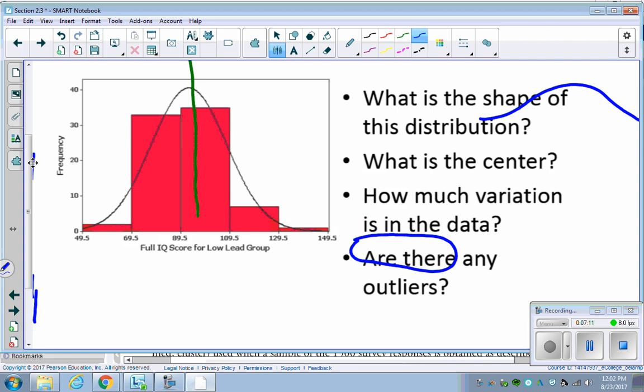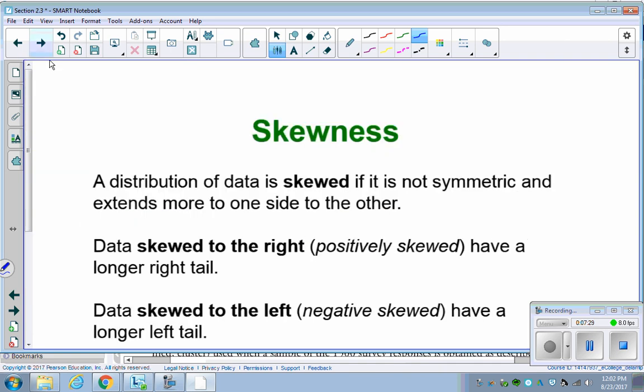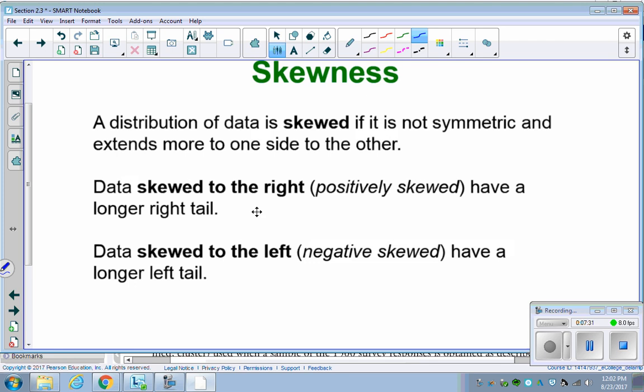Imagine what that would do to my mean, or my average. It drastically affects the mean. It also affects the standard deviation, because it's going to pull it out. And actually, that's going to be considered skewed. Here we go, skewedness. That example I just gave you would be considered skewed.